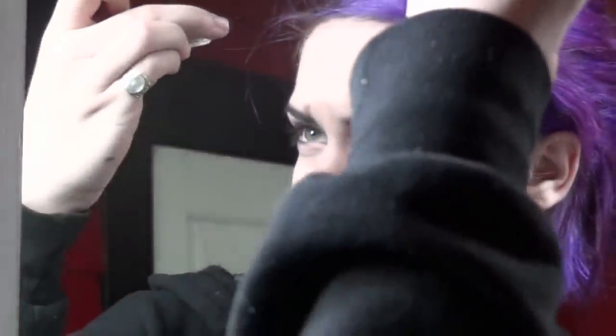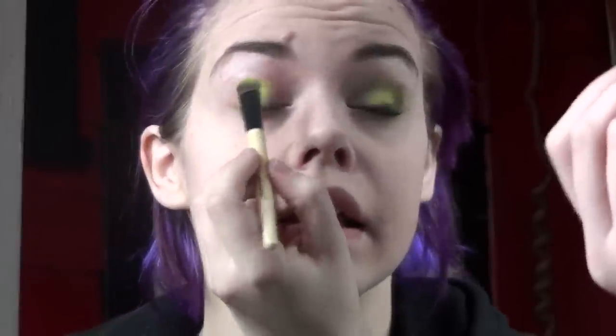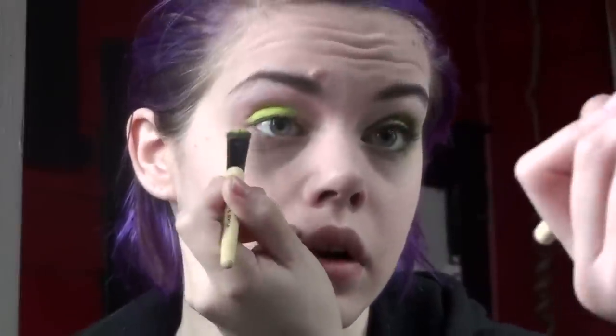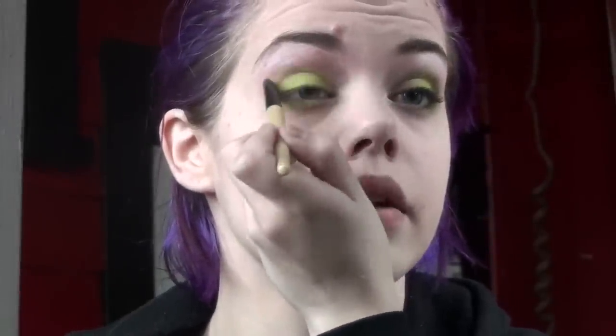So to start, I'm going to use Aromaly's Rock's Zonat Cosmetics and Estranged. I'm going to start in the outer corner and put it all over my lid, leaving a little bit on the inner corner and underneath as well. Dust your brush off, and using that same brush, blend it through really lightly.